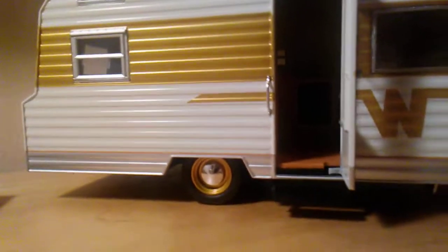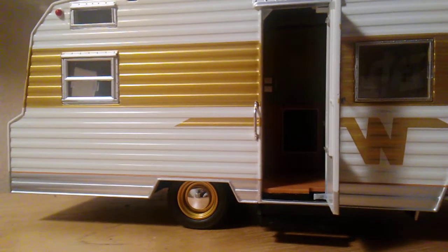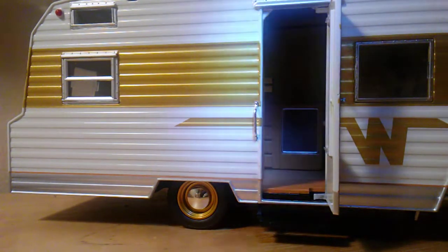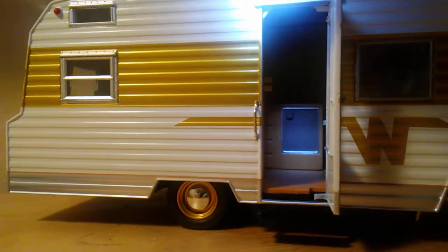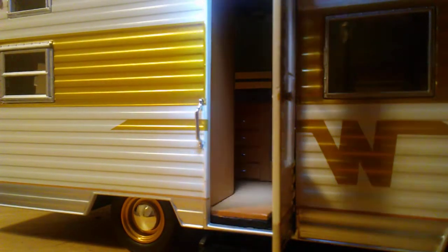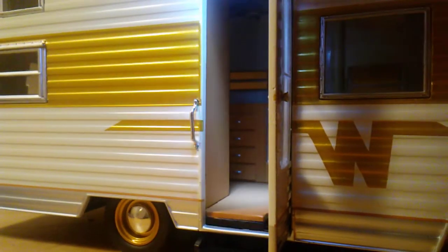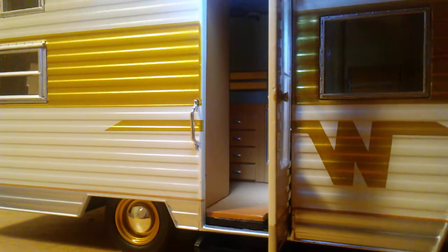It's kind of dark inside, so I'm going to try to get a little flashlight to show you. Even that doesn't help much, but you can see there's a little bit of detail — you can see the countertop in there. The windows are kind of tinted so it's hard to see the bed. But you can kind of see — that's not the stove, that's the dishwasher. You can see the little eating spot in there. That's the best I can show the interior.